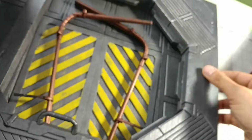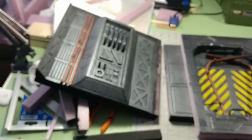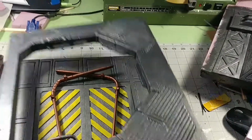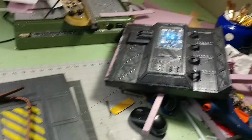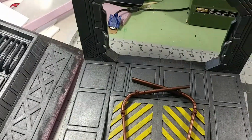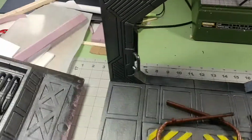These walls just come right off. You want to be careful about that. Okay, so see here, you got all these pieces right here. So assembly is pretty simple. Just kind of set this behind here. It's all magnetized. Make sure it's lined up.